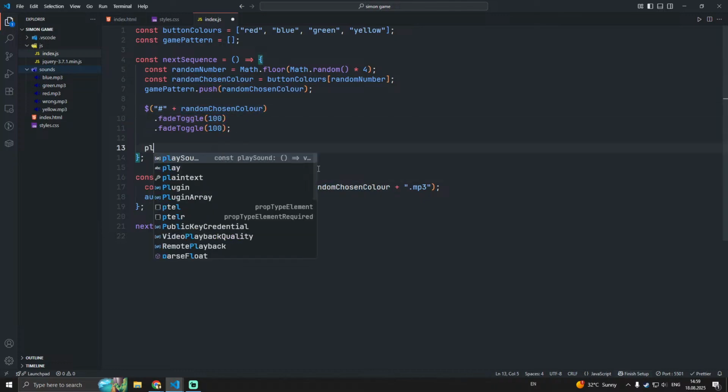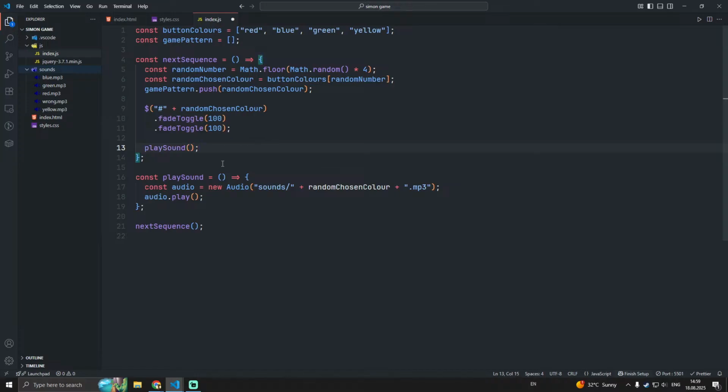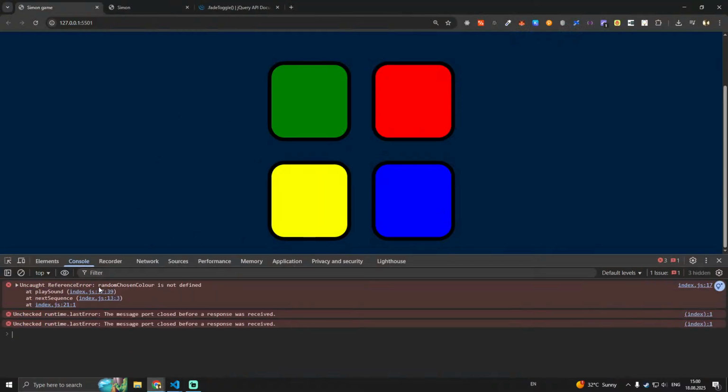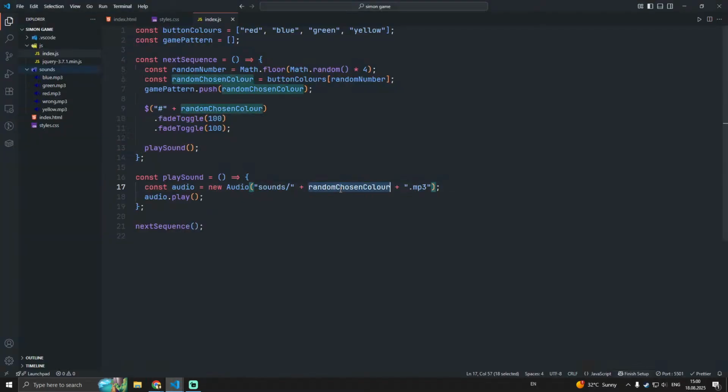If I try to call play sound from here after I have this random chosen color, I still get this error message, and that means it doesn't know what random chosen color is. But how can we make it know what it is? How do we make it see what this is about?